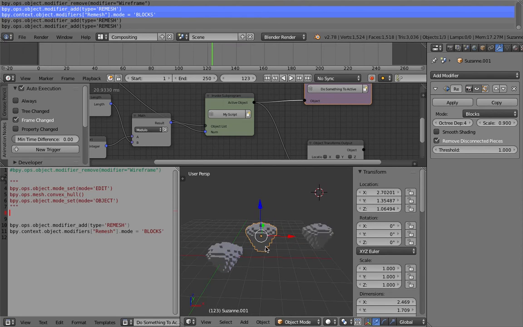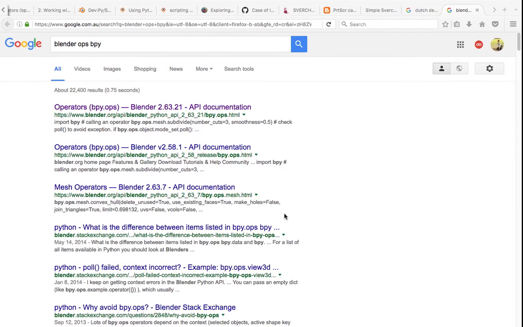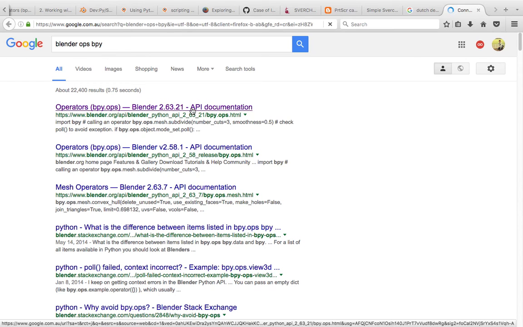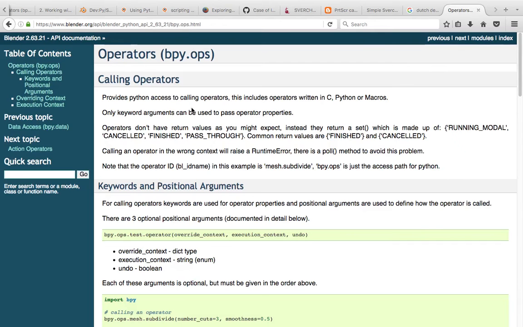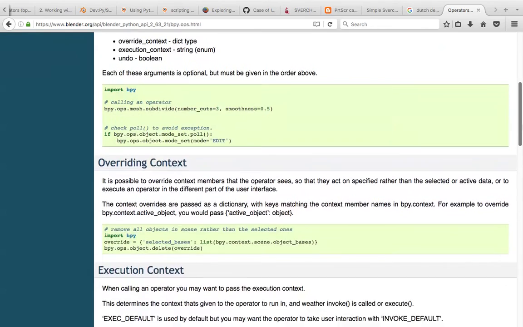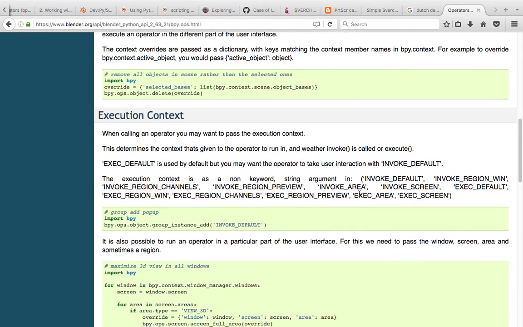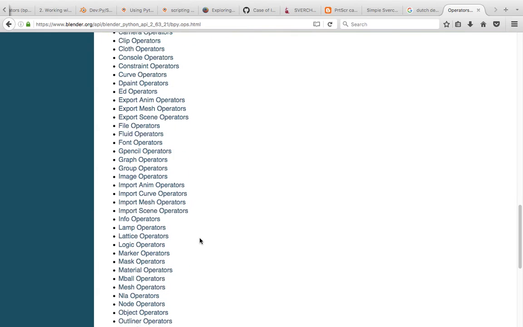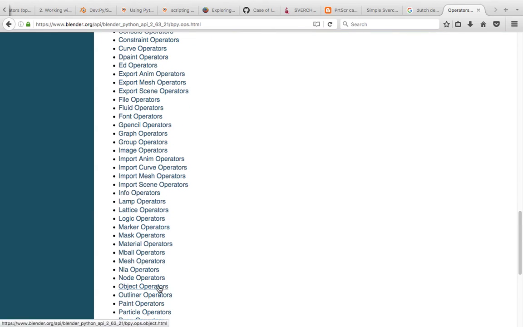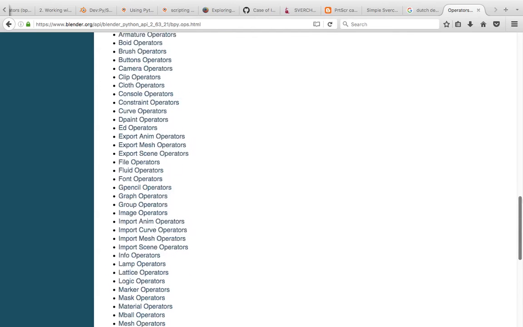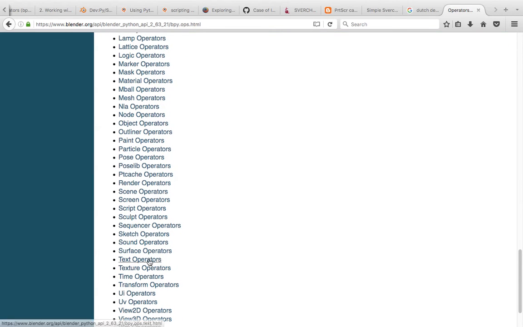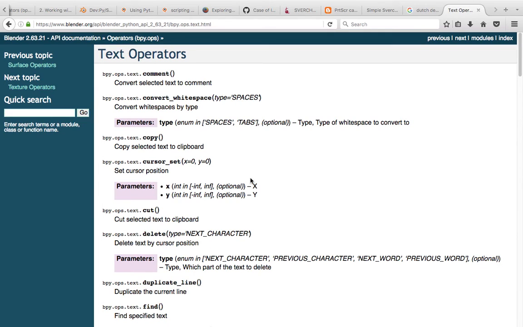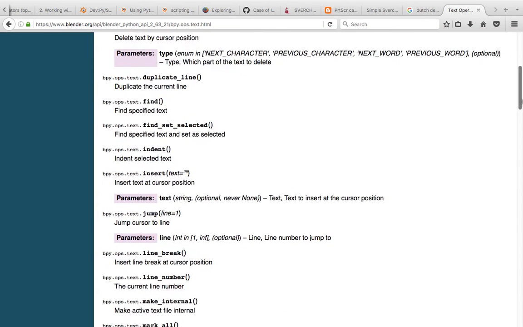So it's just the idea that I was thinking. Blender has a lot of bpy.ops commands, and this is also something that I'm still familiarizing myself with. With bpy.ops, you have all kinds of operations. Maybe the ones we can use today are the object operations, but there are plenty. It depends on the object as well. Maybe with text operators, you can change the text by using commands.